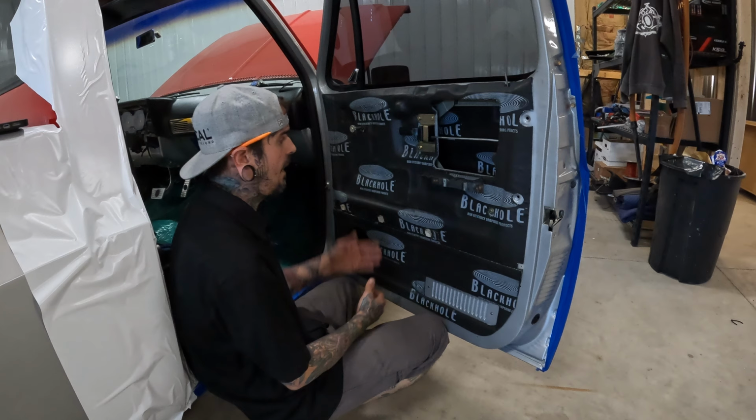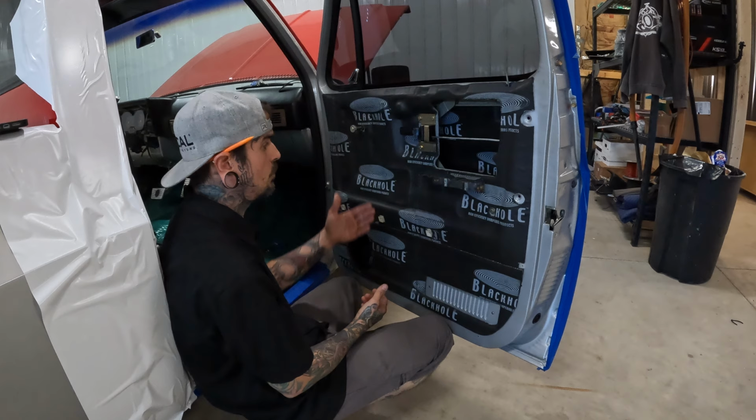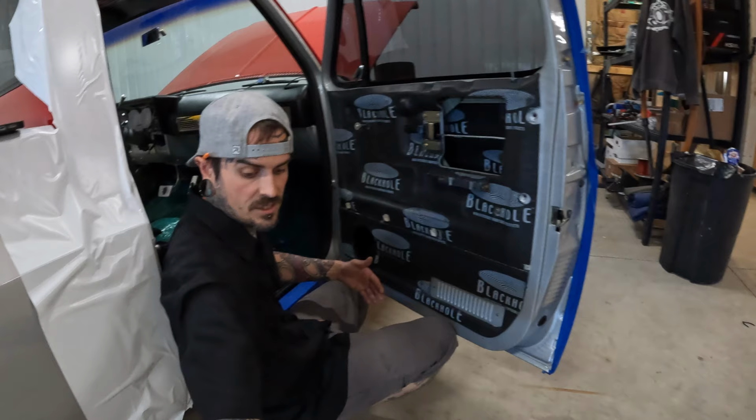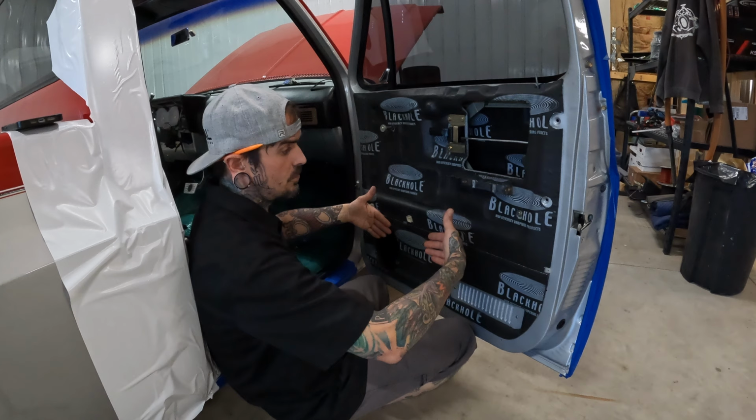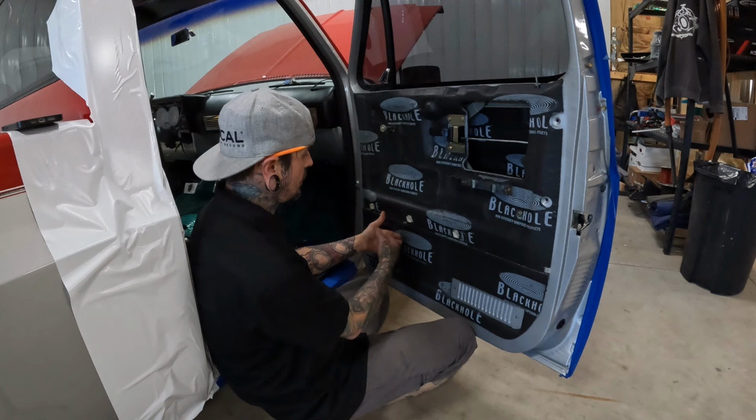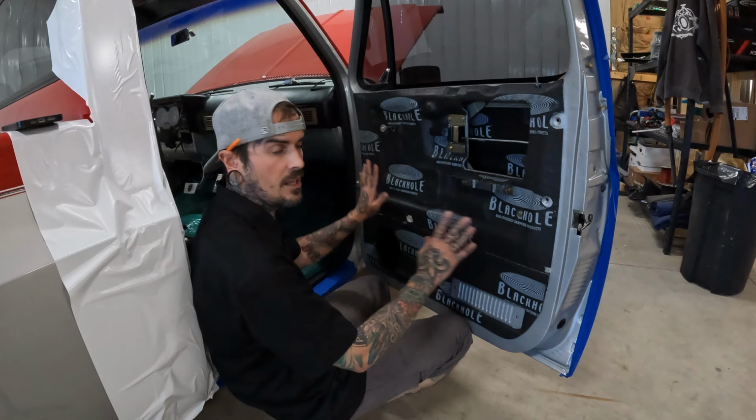So outside of the two layers of treatment that we covered, the third layer, just for peace of mind, would be the door skin itself. When the door card is removed, we showed you guys that earlier in the video, we're just going to apply treatment to the backside of the door panel. So then we have our outside skin, inside skin, sometimes baffled off, and then our door card, right? Outside of that, we do have some rings that we use in some circumstances. What the rings will do is help seal the speaker to the door card if necessary. Again, that way we're just not losing any energy in the door.